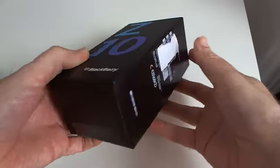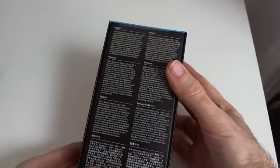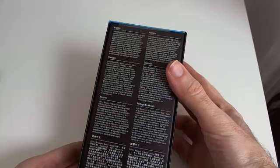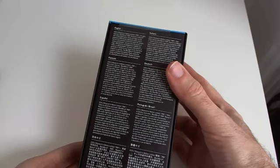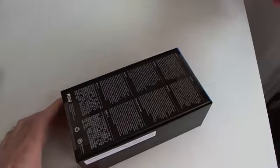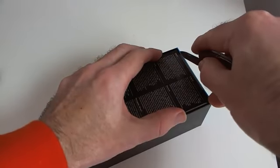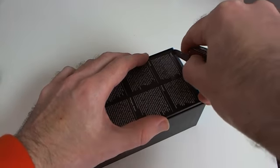On the side of the box we've got the BlackBerry logo up here as well, and then around on the bottom it's clear. On the sides just some information about serial numbers, and on the back some details about Research in Motion Limited, all rights reserved, but they're now known as BlackBerry. So the RIM name's still on the back of the box, which is interesting. So we've got 2 seals, top and bottom. So let's undo the first seal.